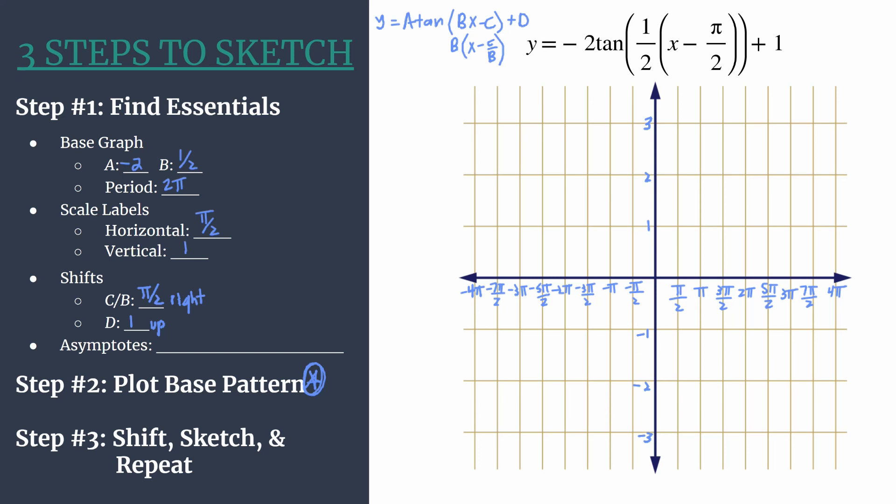Last thing for step 1, let's go ahead and find the equation for the asymptotes. There's a really simple way to find this asymptotes equation. You can substitute in values for a variable, we'll call it k, and it will generate every single asymptote for your graph. So all you have to do is take the inputs of your tangent function, which are all of your horizontal transformations, and set them equal to pi over 2 plus pi k. And those are the parent asymptotes of y equals tangent x.